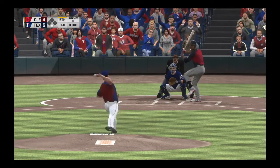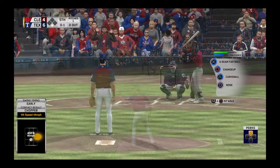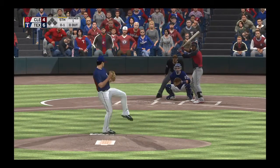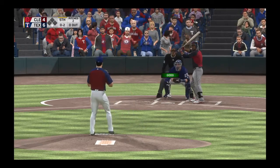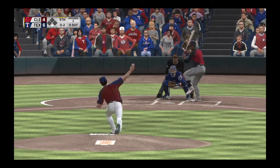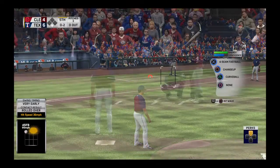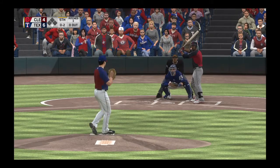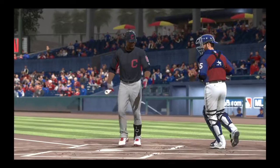Ranger bullpen swings into action. A lefty and a right-hander are throwing down there. Leading off for the Indians, designated hitter Lorenzo. The windup and the 0-1. Changeup gets him out in front for strike 2. That looked like he was cheating for that fastball inside right there. Early swing, got out in front of that off-speed pitch. Clearly looking for a fastball. And a changeup swung on and missed for the first out.